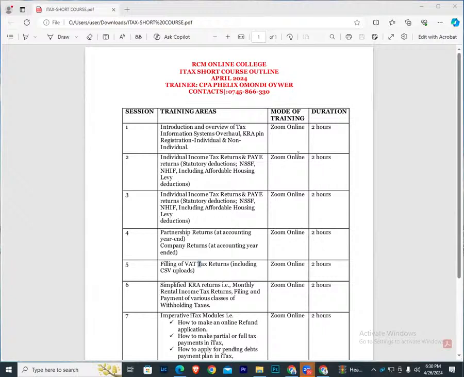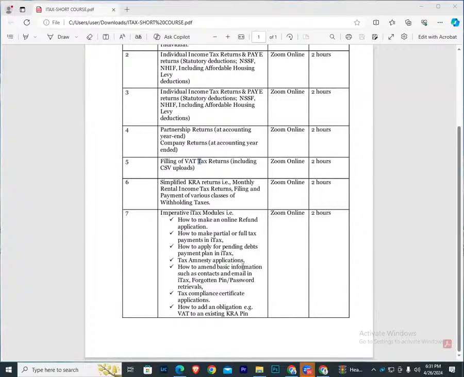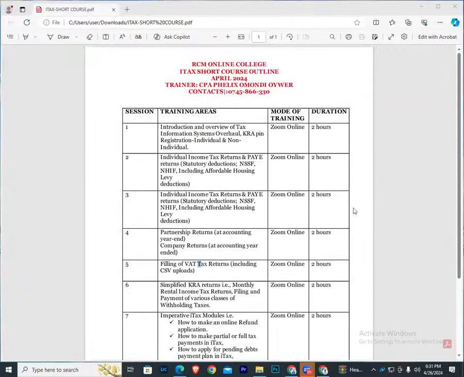Now, when we talk about ITax, this is a short course that talks about practical taxation. Here we'll be dealing with practical taxation. The basics that you learned in intermediate taxation, that is basically taxation and public finance, and the bit that you did in advanced taxation, that is in advanced level of CPA. And apart from that, even to members who have not done CPA and are so much interested in taxation, this is practical taxation. Everything that we'll be doing here, we'll be doing it practically from the ITax perspective.